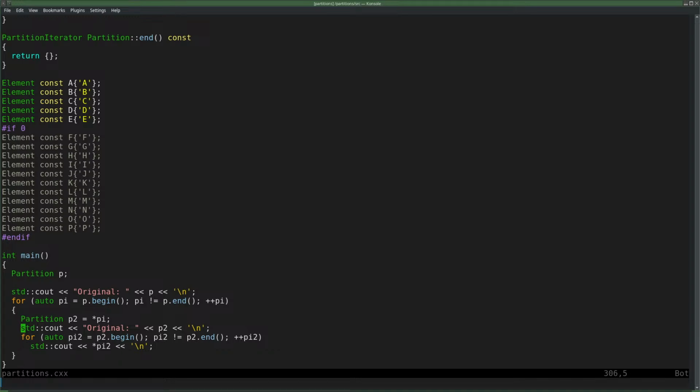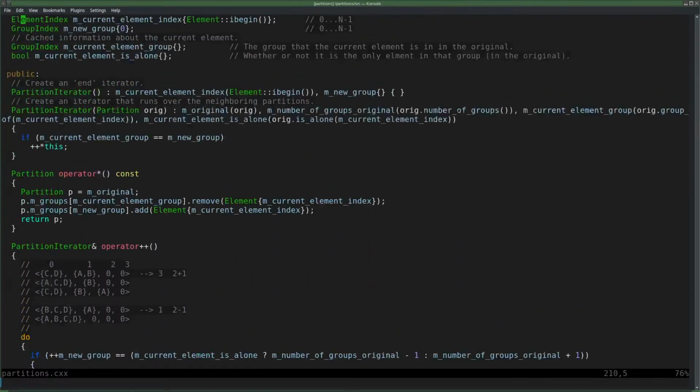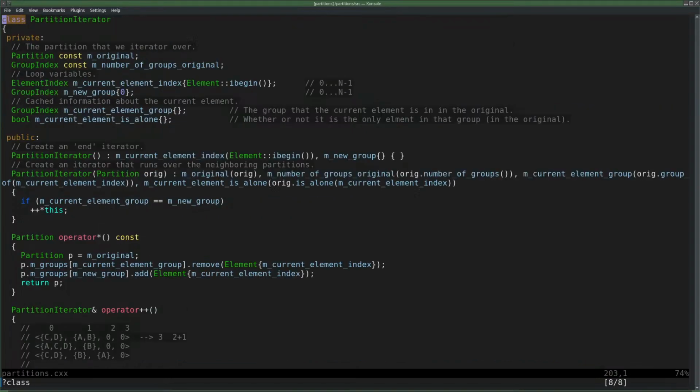We're going to add a new class called score. What is my last class? Last class, partition iterator.